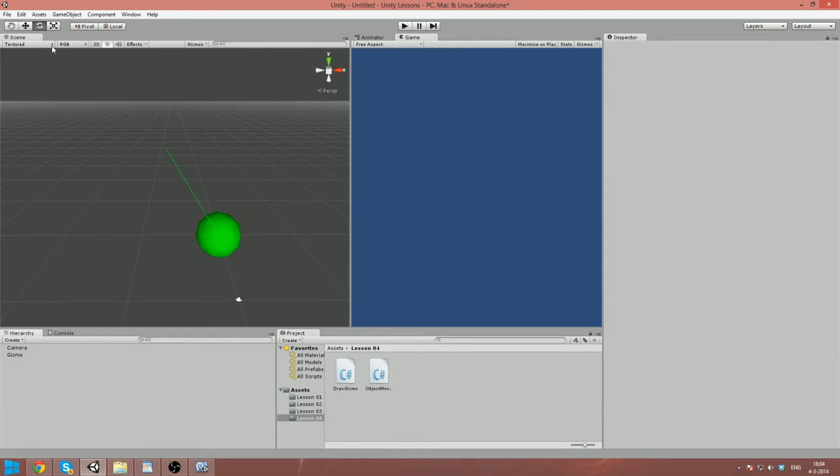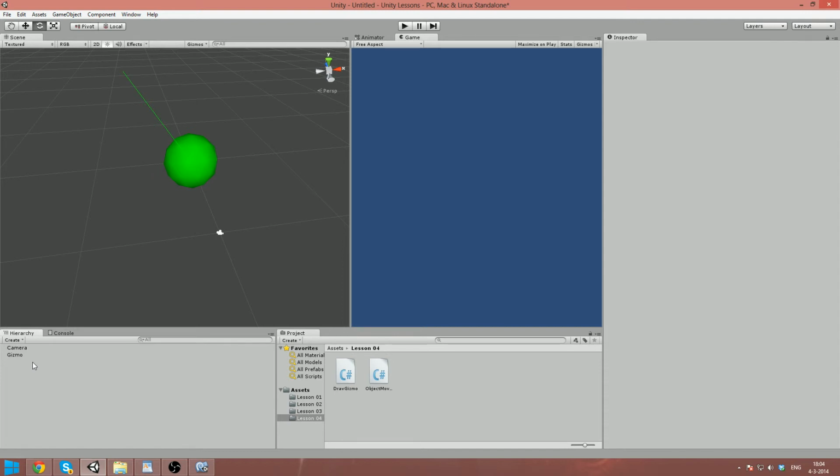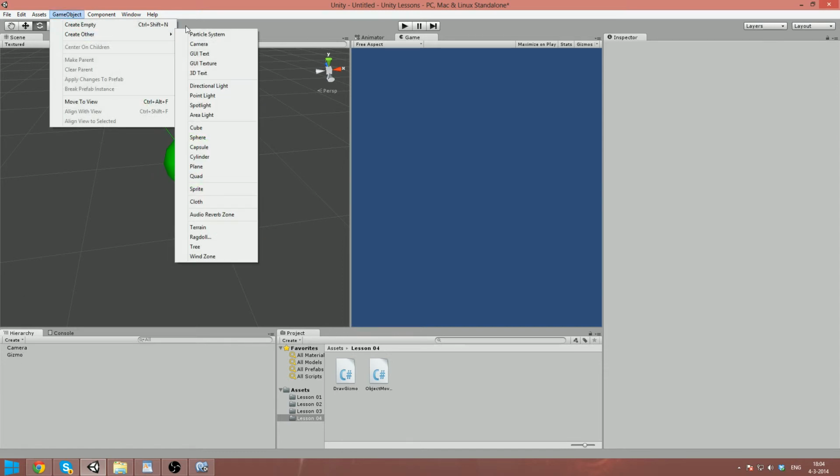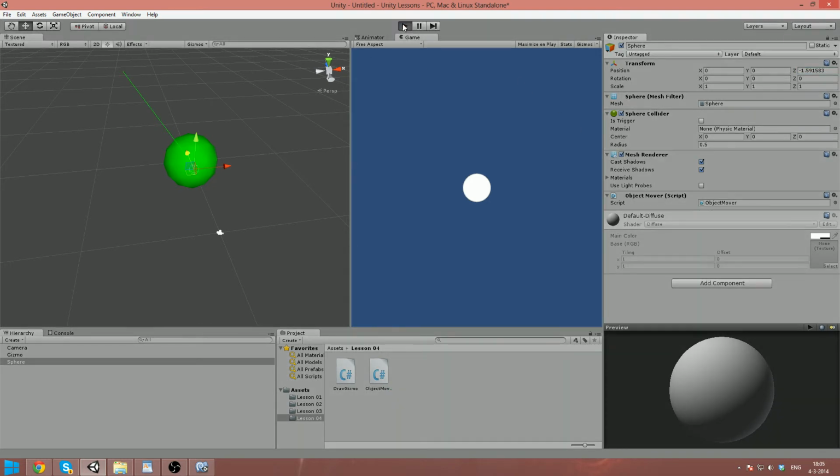For this, we're gonna create a new game object. Oh wait, let's actually just put it on. No, we cannot put it on there. Sorry. Yeah, let's just create a new game object. I'm gonna put it at 0, 0, 0, and as you can see, it's there inside the gizmo, but because we cannot see the gizmo, we can just see it over there. So we got that one, and then we're gonna put our object mover on there, and we're gonna run the game. And every time we click on it, you can see it is moving.